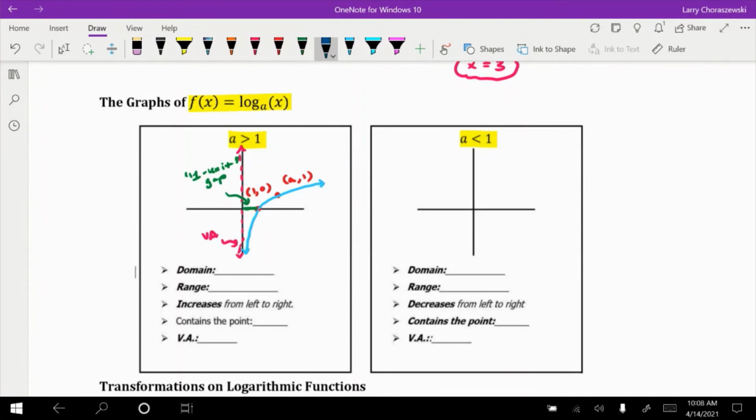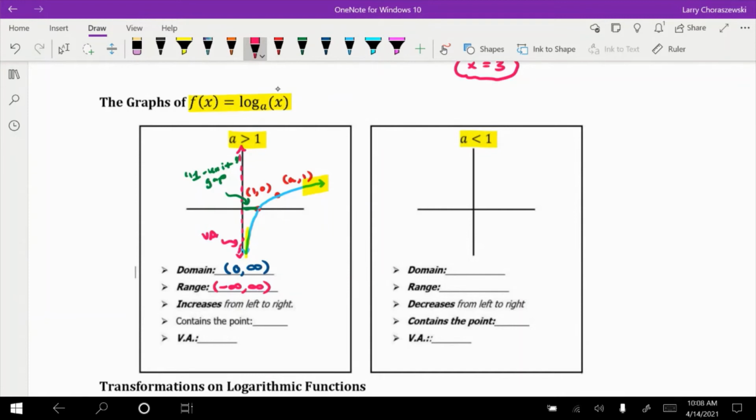Now the domain and range of the log switch the domain and range of the exponential. The domain of the log is going to be from parentheses 0 to infinity. All right, and if you look at our blue graph here, that's entirely to the right of the vertical asymptote. And so all the positive x values are being used to make it. None of the negative x values are. And then we do have one end going up to infinity and the other end going down to negative infinity, which makes the range all real numbers. And this is a reversal of what we had for exponential functions.